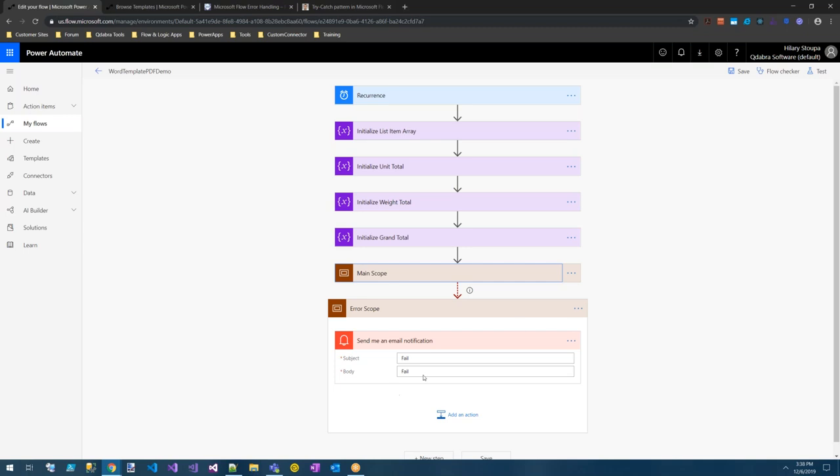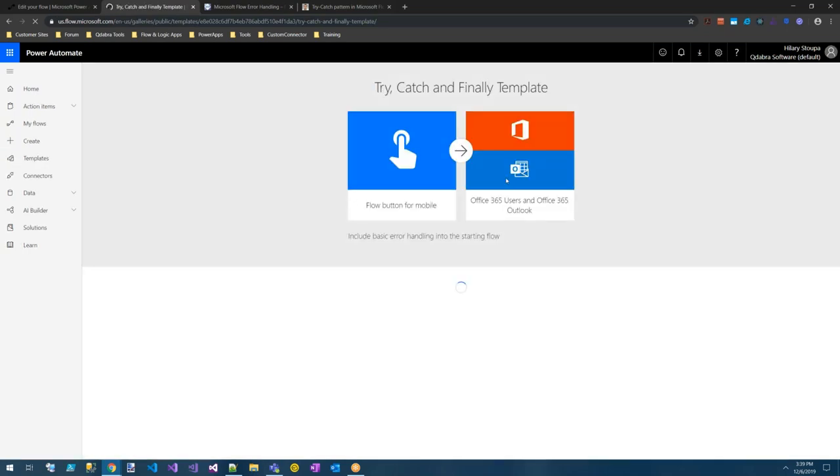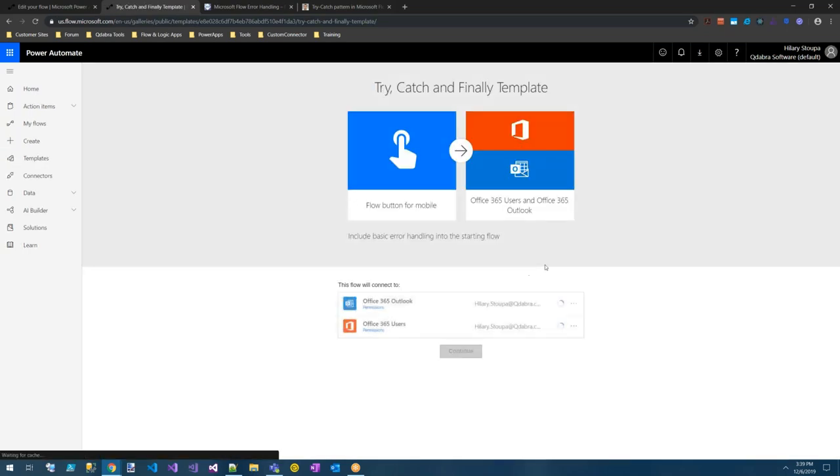And you'll have gotten an email letting you know that it failed, so that's helpful. But it can be tricky to go back and find the item that failed, to find the Flow that failed, and it can be tricky to go and find the exact action that failed. Analytics can help you with this, but I'm going to go ahead and create with this so I can show you this great formula in here. But you can also send yourself a little bit more information. So I'm going to wait for everything to load. I'm going to hit continue.